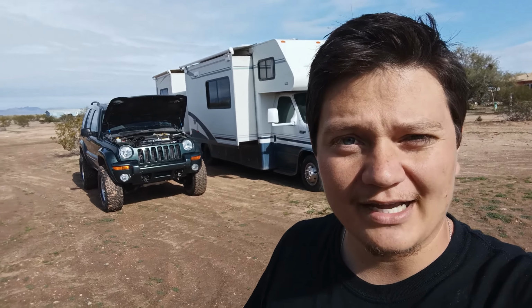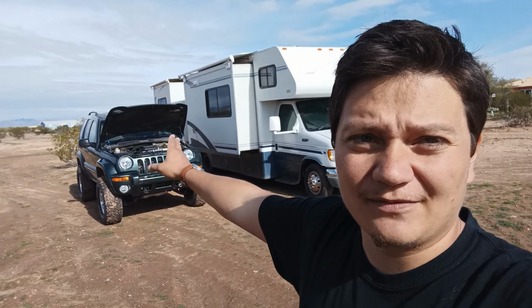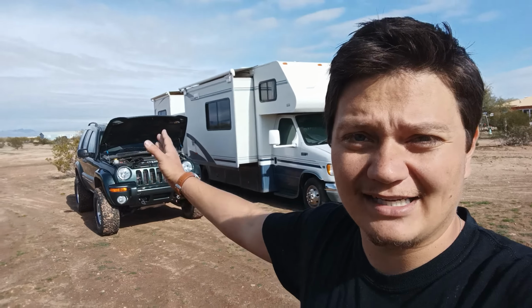Laredo, I don't want the Limited. That's what I'm looking for. Laredo, low mileage, clean, four-wheel drive, inline six, 4.0. That's what I'm looking for. I love this engine. The 3.7 is a very, very good engine. It's got a lot of torque. It's pretty damn quick. I like it.